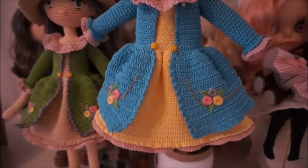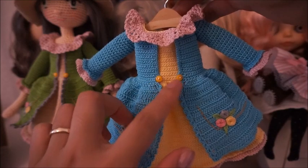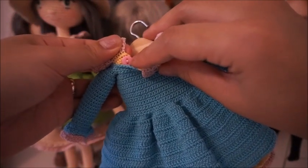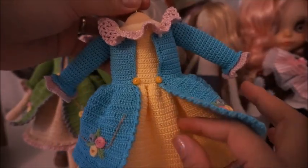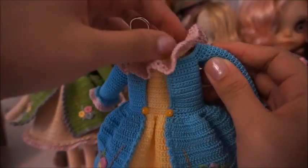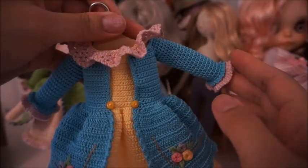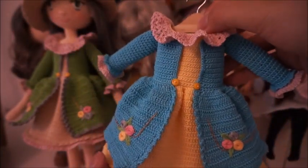So this completes the pretty doll dress. On the front side of the dress right here, you attach a button size 6 mm, and on the back side here, okay, you do 9 mm. Actually, for the dress inside, what I just showed you is just a sleeveless dress. You can see. If you want a long sleeve like this, you just repeat from this part of the outside dress here. Okay, so the dress fits the size 30 cm.